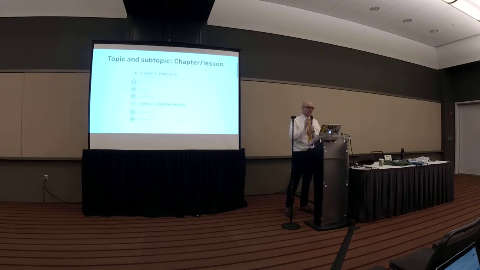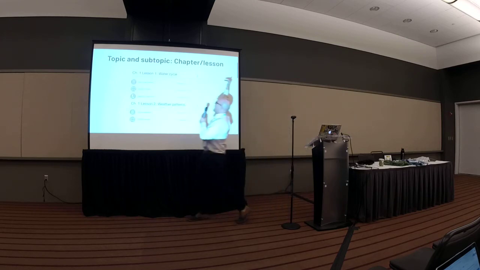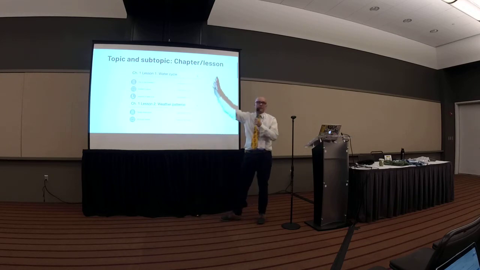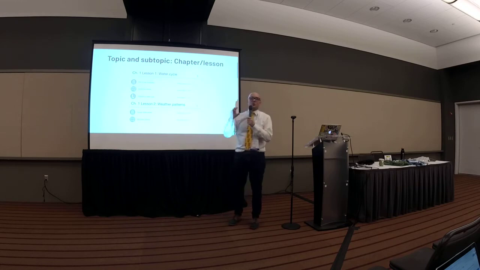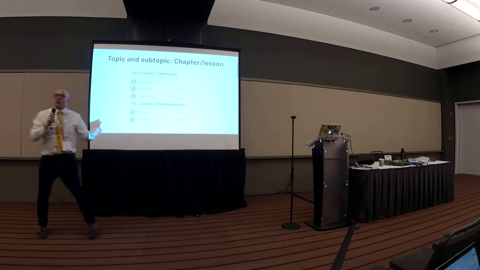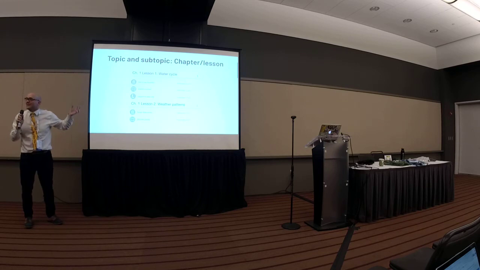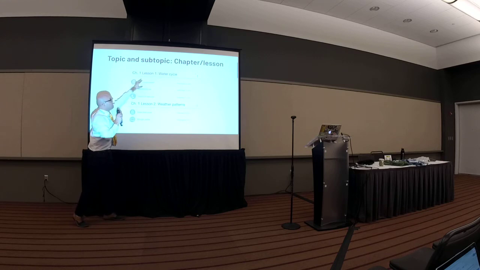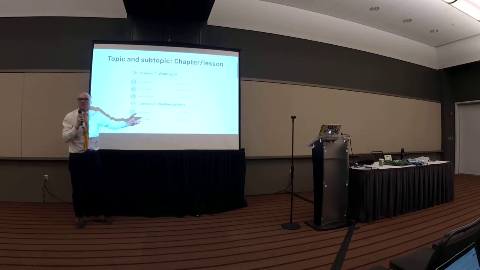So here's what you can do. Within that same topic header right there, this one, for instance, is chapter 1, lesson 1. For me, within those units, each chapter would have several lessons within it. So what you can do is create a couple of different topics. And instead of having an official subtopic under it, let's just make subtopics by the way that we name it, by the way that we write it in. So chapter 1, lesson 1. And then we just make another topic right down here that still has chapter 1, but now has lesson 2. And you can, of course, put a description on what it is or not, if you want.